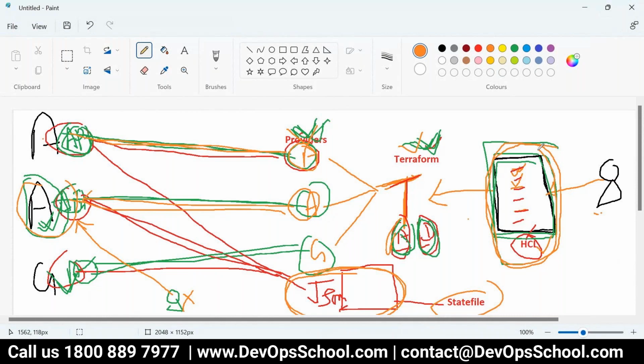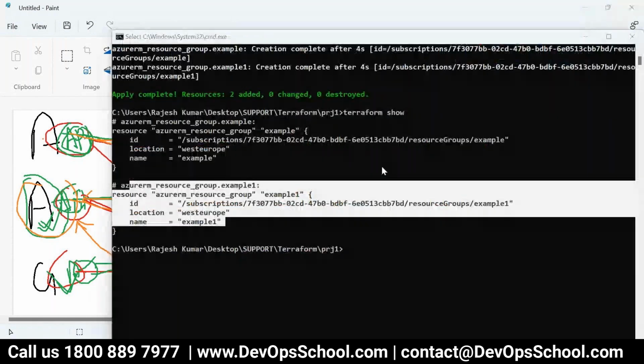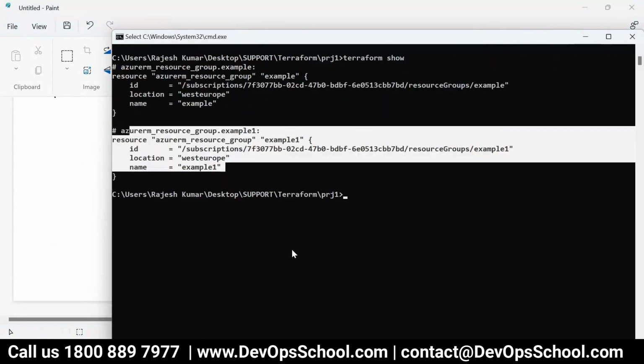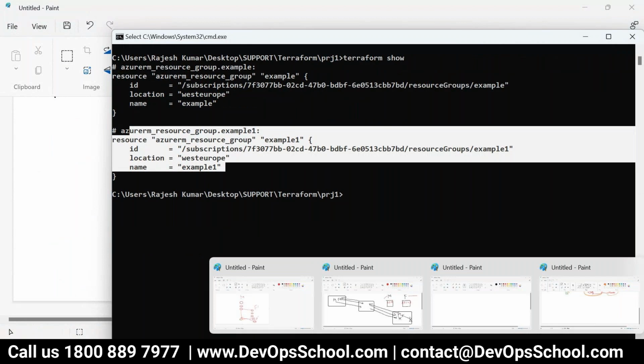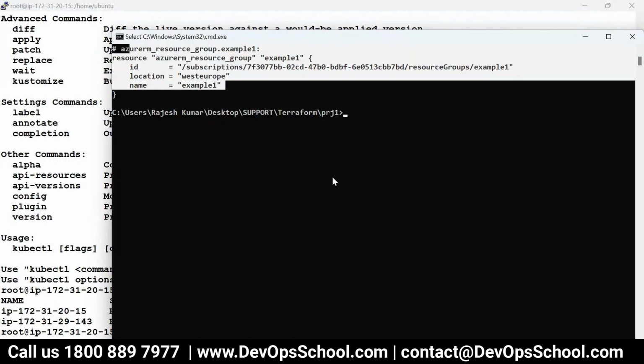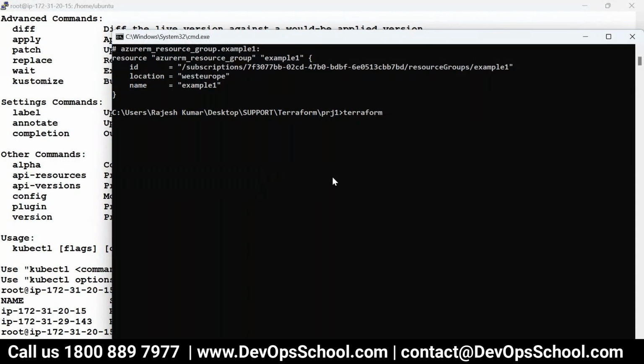Got it. So remember apply, destroy. Now you want to destroy that code. What to do? The last thing, after verifying the resource is created: terraform destroy, enter.